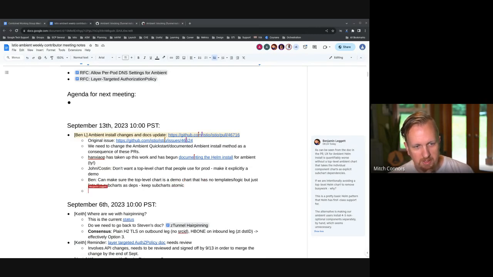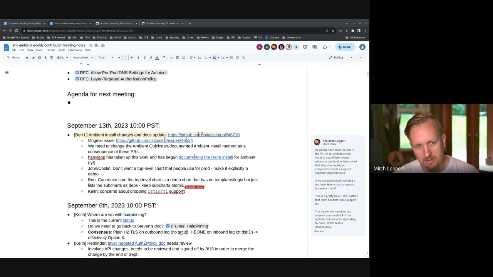Regardless of users' particular needs and whether they would be better served by Helm, the fact is a large number of our users use istioctl to install onto clusters. If we've already got support for a demo mode in sidecar, I don't see why we wouldn't expose it through Helm and make that Helm exposure available in istioctl, just like it already is for sidecars.